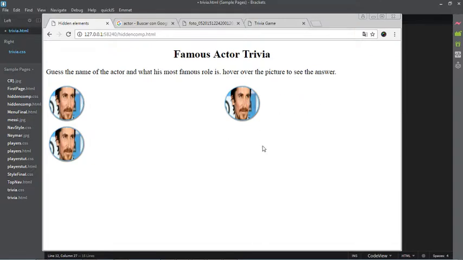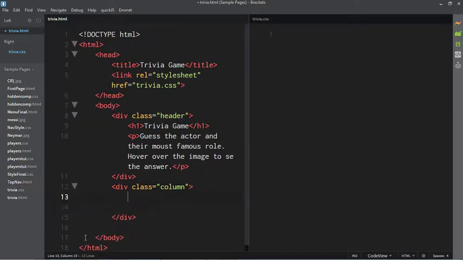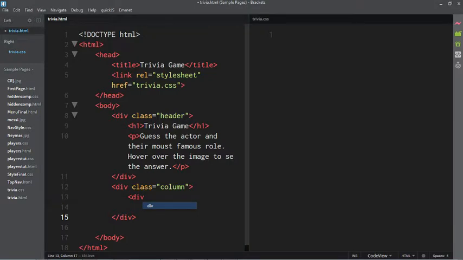So each of these cards is in one of those column divs. Inside that column, I'm going to have the div for the actor.